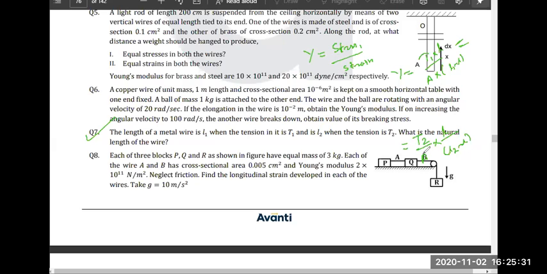Think about it, yes or no? Yes or no? Now T2 is given, area constant, L you have to find, equate these two and solve. You will get the answer. Yes or no? Tell me guys, will you get this? So it is T1 into L by A into L1 minus L is equal to T2 into L by A into L2 minus L, right? A A get cancelled. This L L get cancelled. Cross multiply and solve. It will be easy.